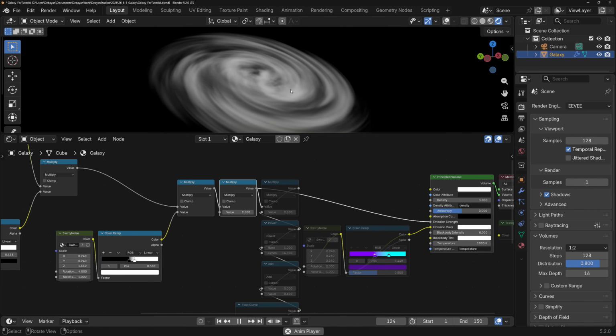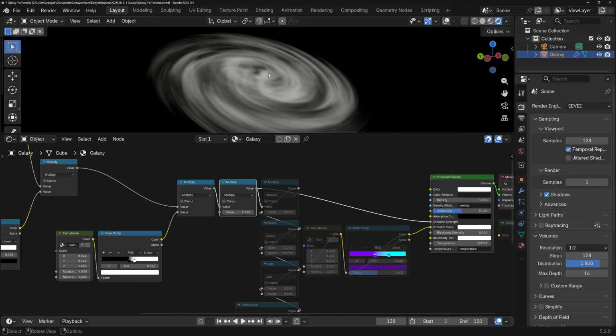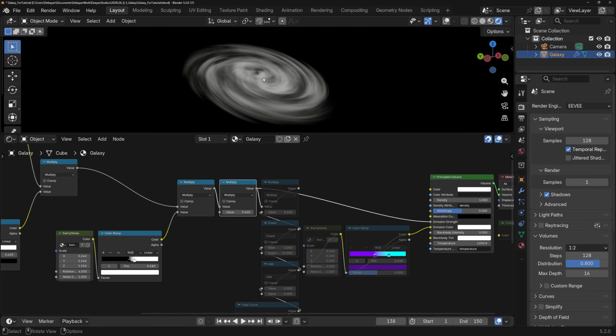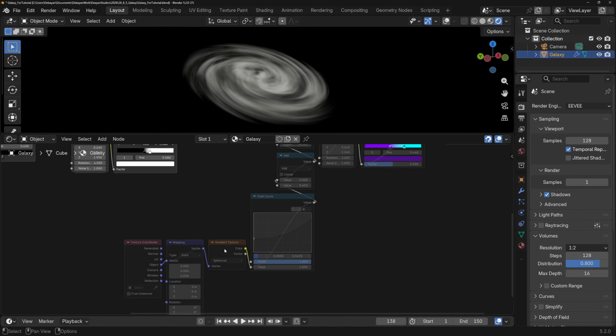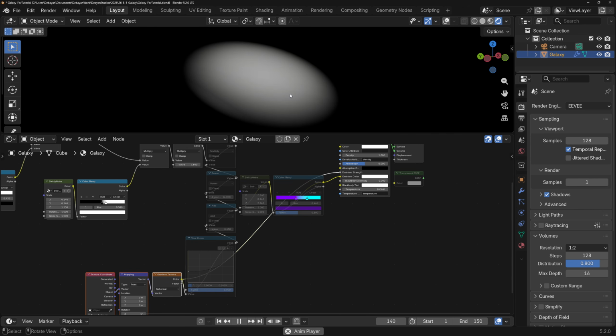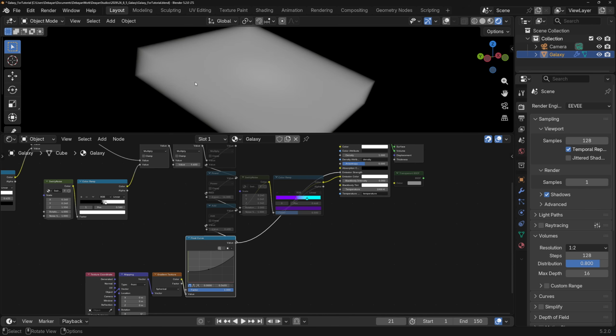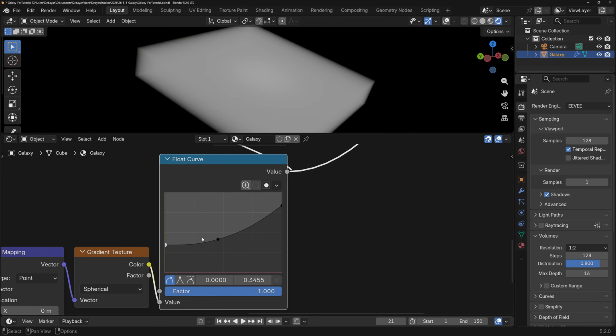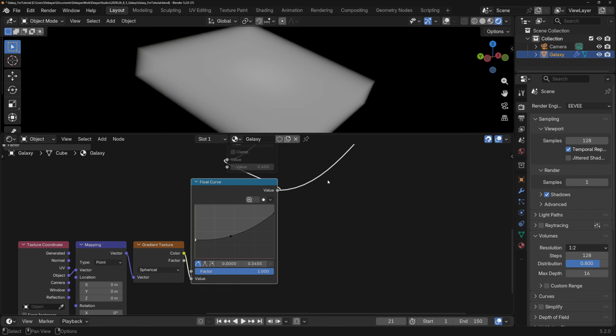But now let's go ahead and give the central area of this particular galaxy even more brightness. And we can do that using another gradient texture. So let's just unmute these and take a look at what just the gradient texture would have looked like. And you can see it's nothing great. It's exactly what we had. But if we pass it through this float curve, what we're essentially doing is, instead of having the outer regions as black, we are starting it off at some density. So it isn't ever going to become 0. And even the central region isn't going to become completely 1. We're just giving this custom profile curve.